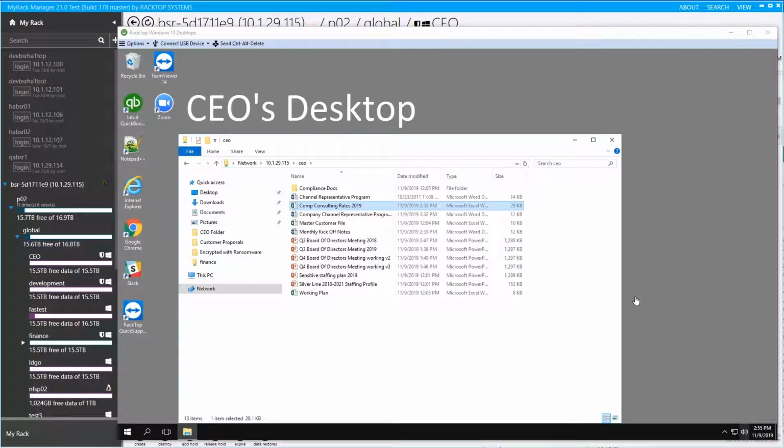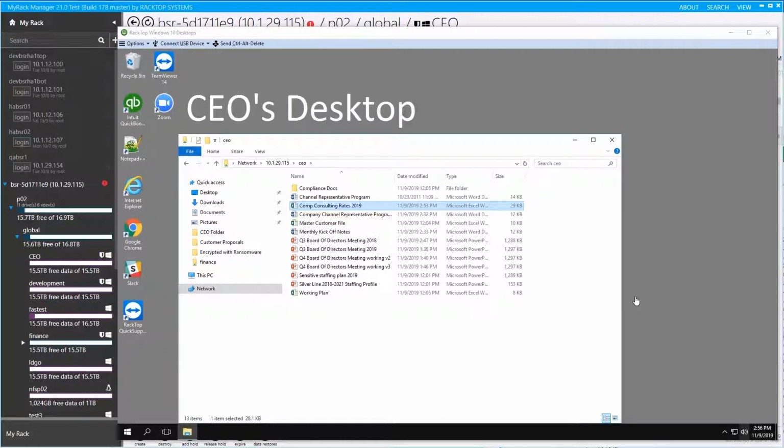Today, we're going to be highlighting some of BrickStor's features around security compliance related to access controls. To do this, I'm going to show a few virtual desktops where I've logged in, one as the CEO and another as the domain admin. In this scenario, we'll demonstrate the ability for the CEO to request the admin to restore a file. In this case, it's the 2017 Board of Directors meeting presentation.